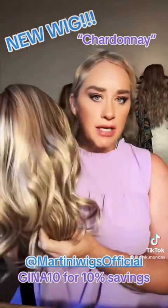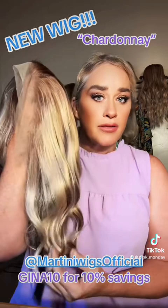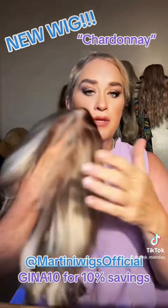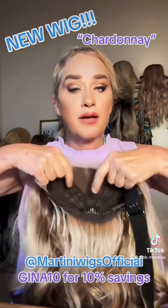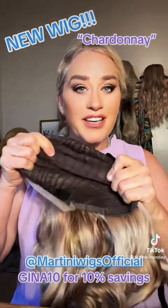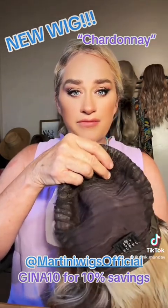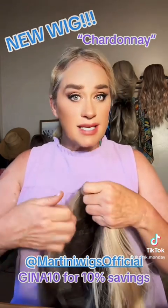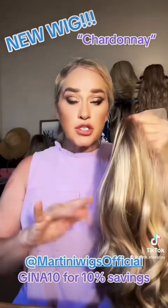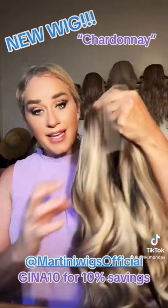The Chardonnay is a very chic blend of blondes — a beautiful inverted bob. The front of this wig is 16 inches long, kind of an A-line cut, and it goes back to 14 inches in the back. It is a closed weft, 13 by 4. The cap is breathable and very stretchy for a really good fit. It's very lightweight, 120 density, and it fits a head size of 20 up to 22.5 inches, so it's a very universal cap.